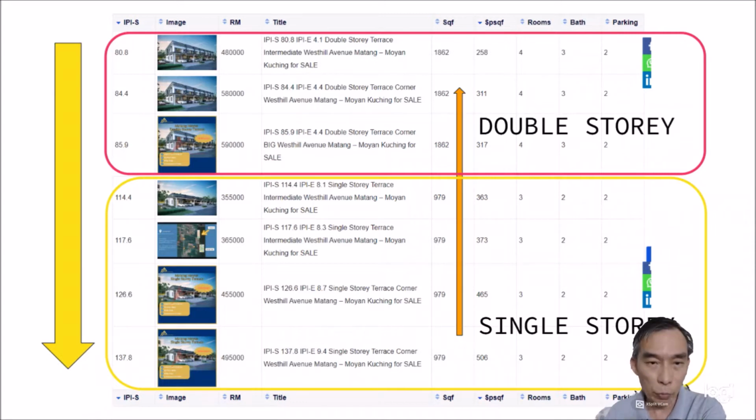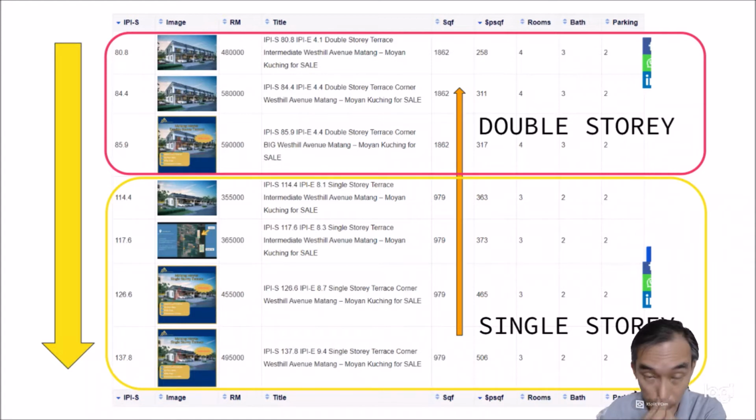Of course, if you have a 500,000 ringgit budget, you would use the same amount of money to buy a double story. So let's say 500,000. This is a single story corner which is very near to 500,000, at 495,000. If you use the same amount of money, you can buy an intermediate double story house which in fact costs less than your corner single story house, and you are getting double the area of space used. So this is the scenario.